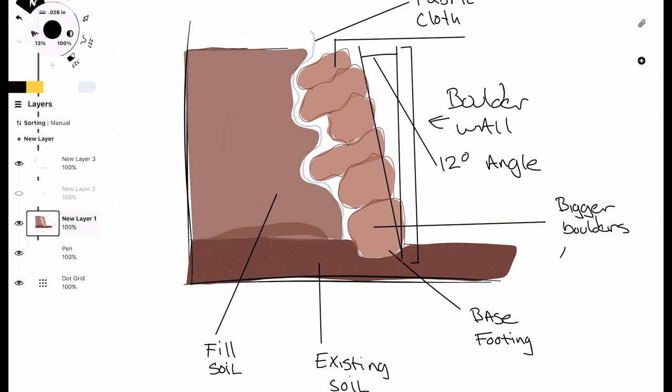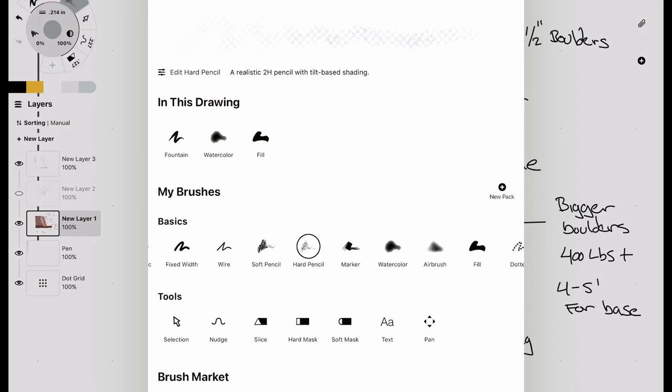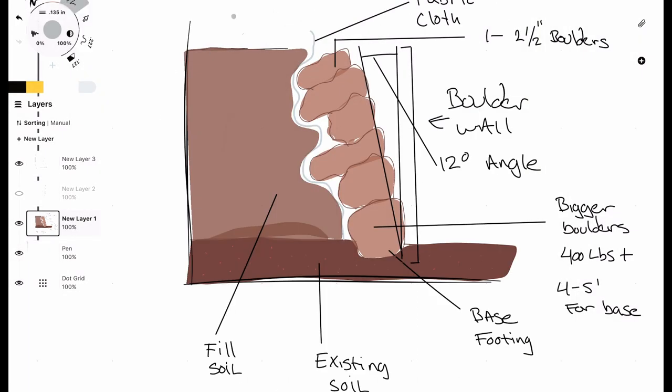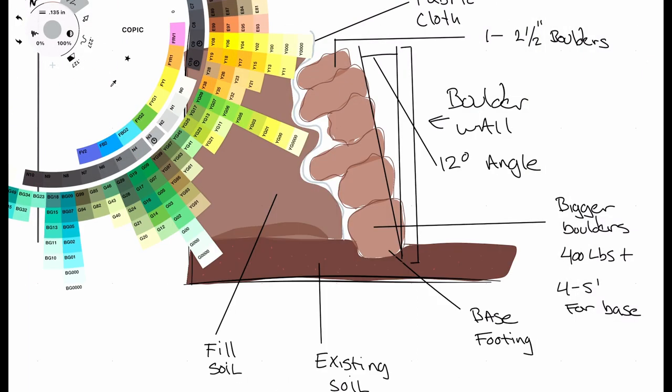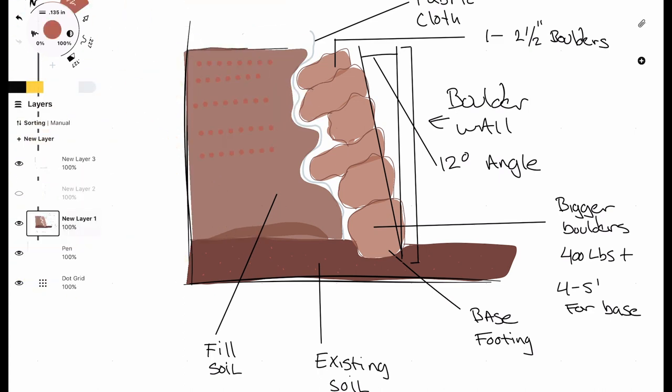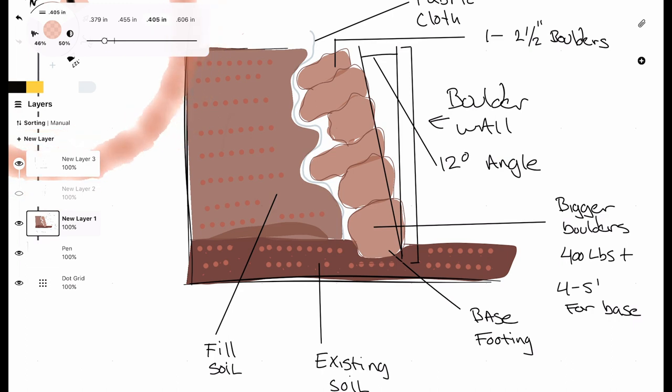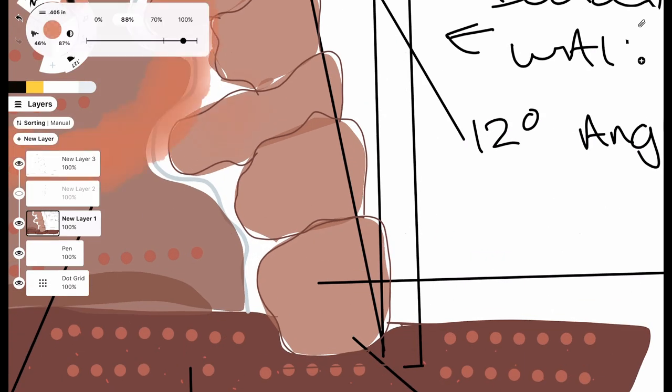Now, the bigger boulders can potentially range from about 4 to 5 feet, maybe a little bigger, maybe a bit smaller, depending on the height of the wall. The smaller ones are going to be at the very top, and that would be sort of the layout. As mentioned earlier, the bigger ones are going to be at the bottom. But as you are putting them together, it's going to be more of a puzzle because they're not square shapes like you would want from blocks. But there is an added beauty to them.